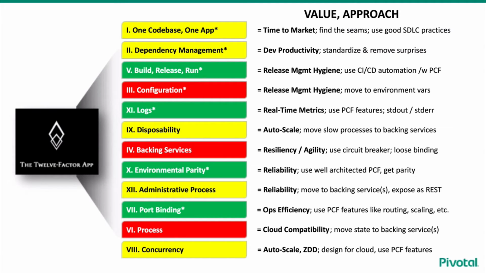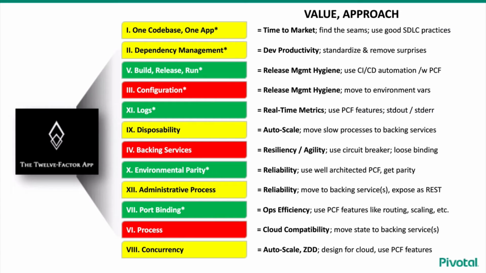Regarding configuration, this is about externalizing your configuration from your application binary, right? And it's easy to say those words, but it can be very challenging depending on how the application is built. There's a lot of solutions out there. You want to be able to refactor your code and look for those environment variables, for example. Spring Cloud provides a configuration server. There's other solutions out there, things like HashiCorp. I think I've even heard of some people using Zookeeper for some of these things.